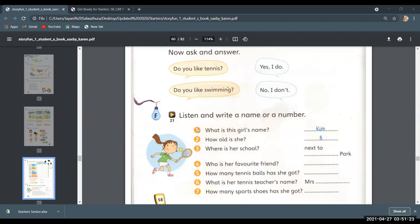Now, you listen and write a name or a number. 3. Where is your friend's school? Kim's school is next to Shell Park. How do you spell Shell? S-H-E-L-L.